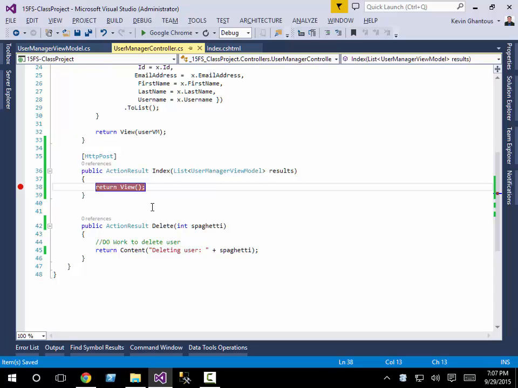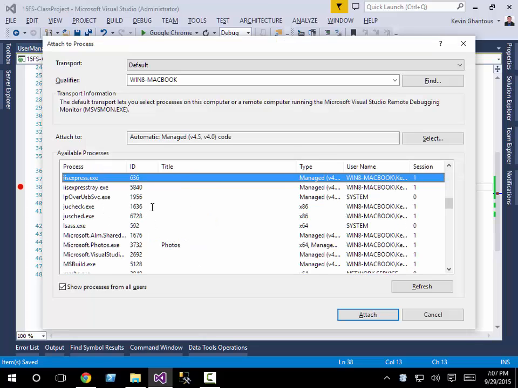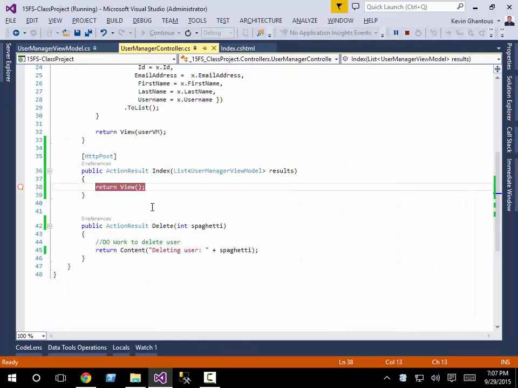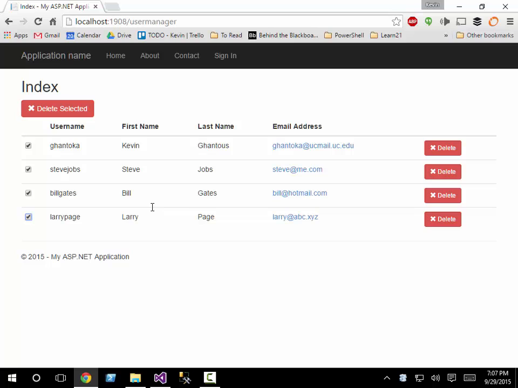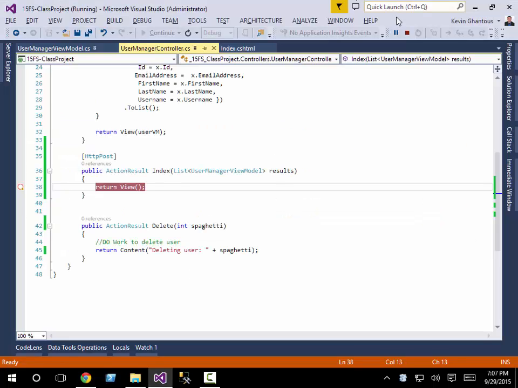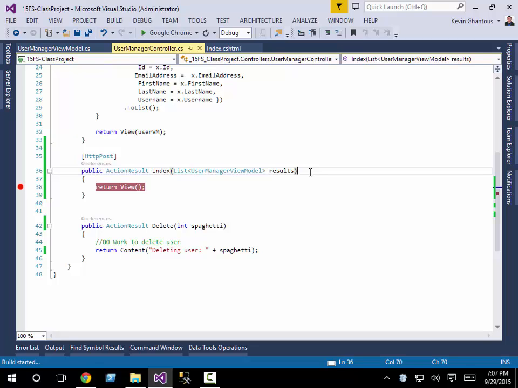So let me attach my debugger to IIS Express. Let me refresh my page. And I'll just check 2. And hit delete selected. Let me try rebuilding.